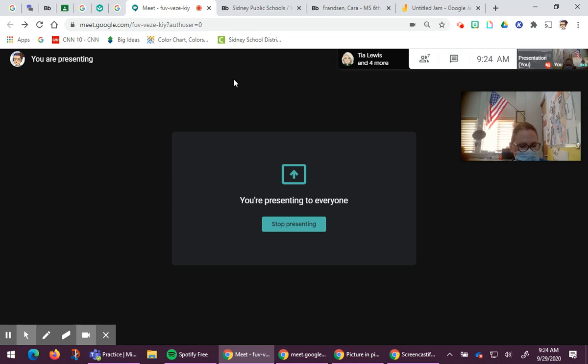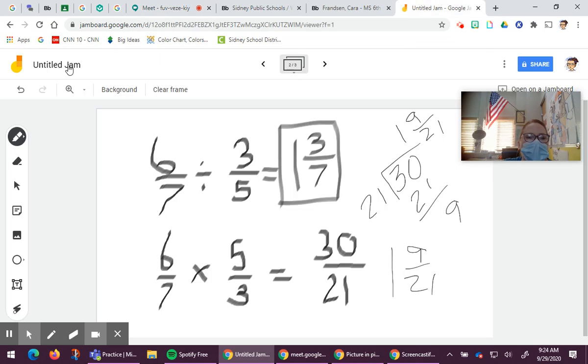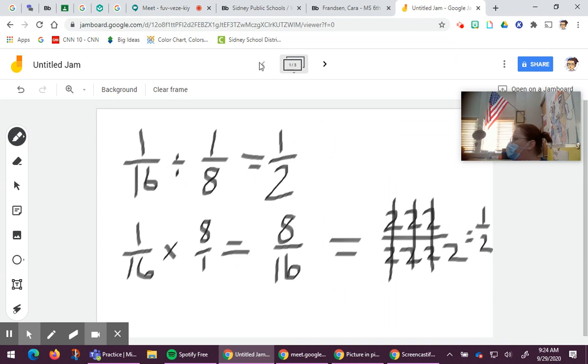And then number 7 was the question that we were on a minute ago. It's okay, just ignore it. It's way down deep in there, so okay. So we have 1/16 for number 7 divided by 1/8, okay? And we flip and multiplied. And we got the answer of 1/2, didn't we?